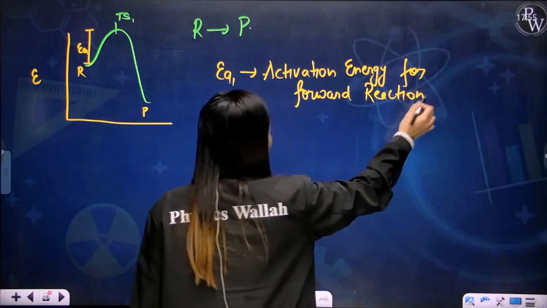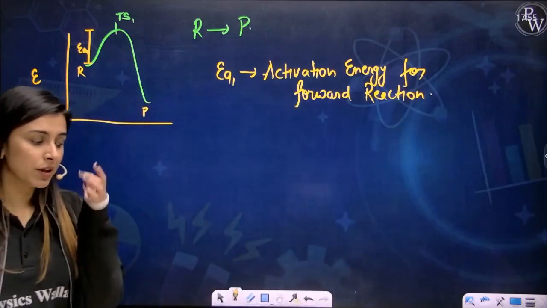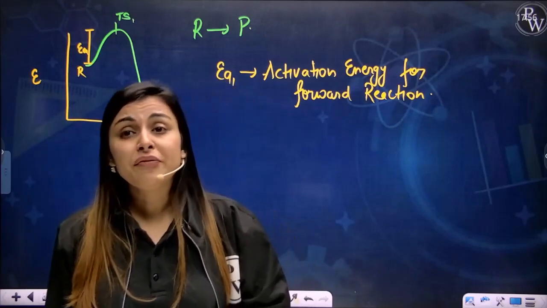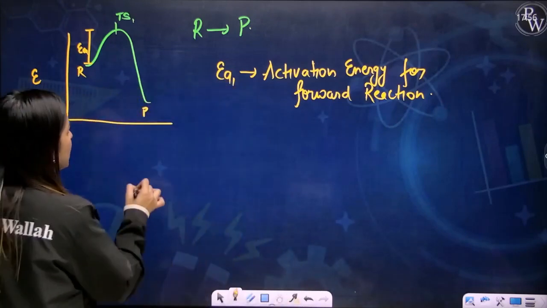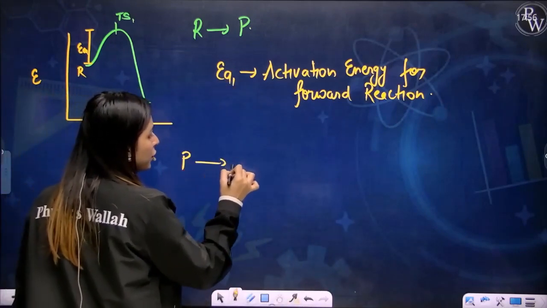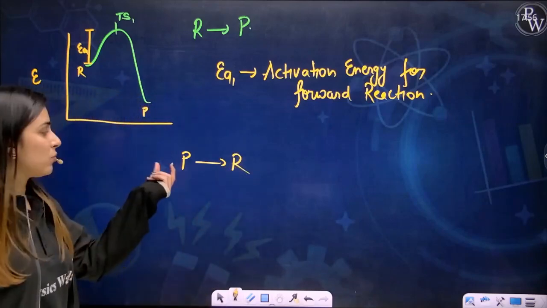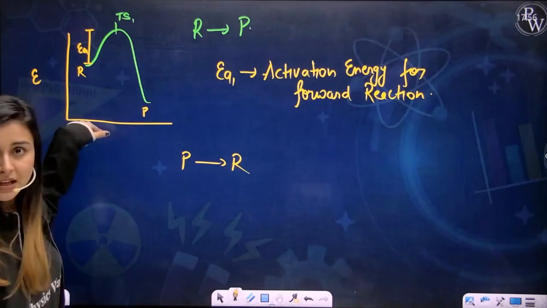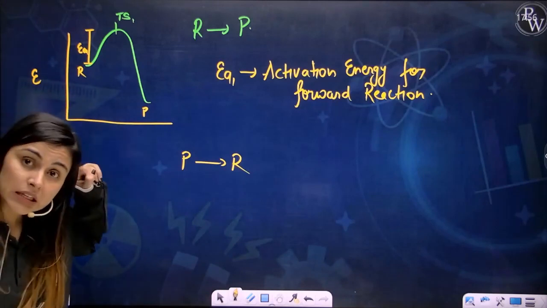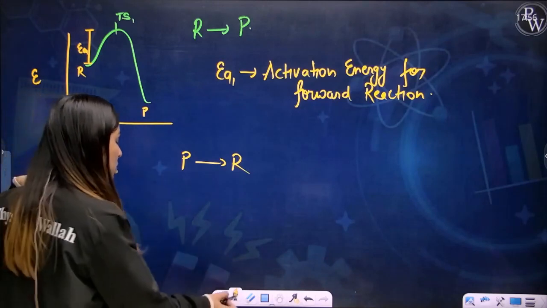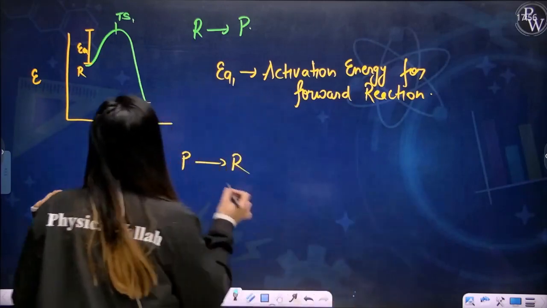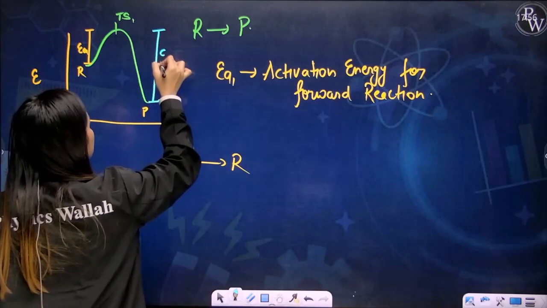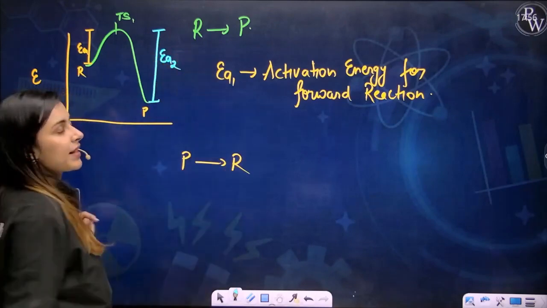Now let's say the reaction took place and at one particular point, now I want the reaction to go back. So if I want the reaction to go back, this means that I want the product to go into the reactant side. So this time these products will become my reactants, right? So the reaction will take place like this. So now, my dear students, you will understand the major difference. See, from here to here, this will be the activation energy for backward reaction, right?